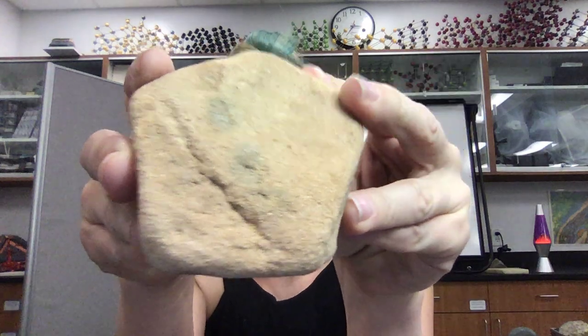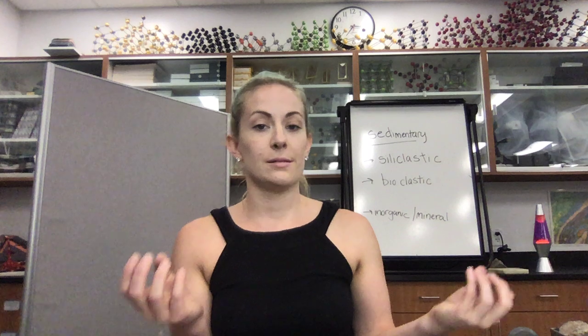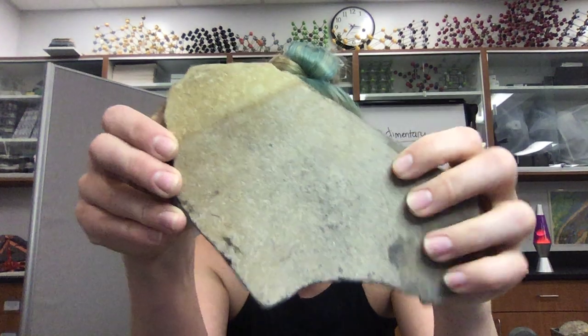Moving through grain sizes: our largest would be a boulder, then cobble — like cobblestone roads, roughly hand-sized. Moving down from there you have gravel, which is more angular, and pebbles. Those are the bigger grain sizes you'd find in conglomerates. Going even smaller you get coarse sand, then fine sand. Moving smaller than sand, you have silt and clay — really, really small grains. Even though they can settle out and form detrital rocks, you won't be able to see the individual grains.